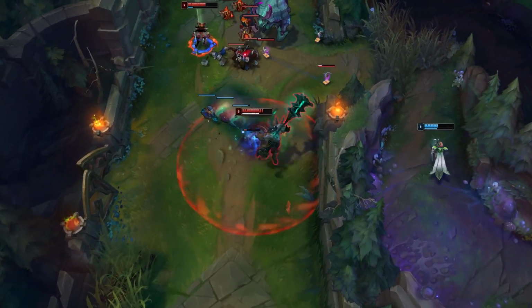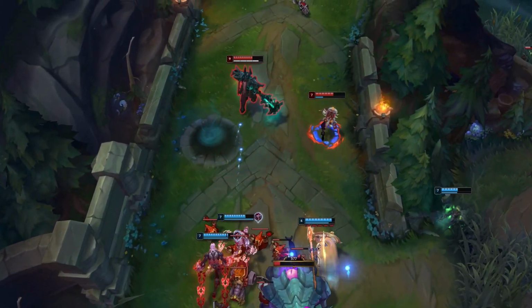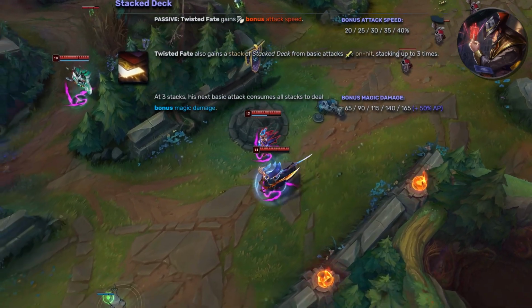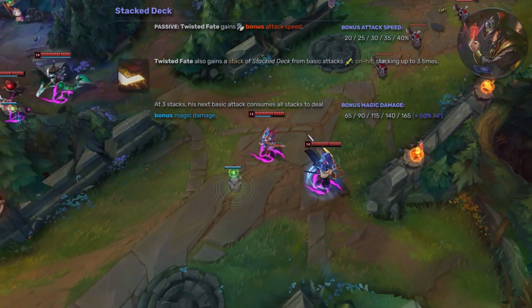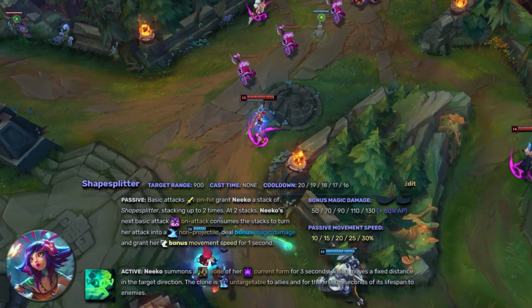That's the one thing Mordekaiser mains were really salty about losing because it was the only real element in his kit with skill expression. It would be interesting to see someone like Twisted Fate change out his stacked deck for something with a bit more playmaking potential, or perhaps swap out Neeko's 3-hit passive with something that interfaces with a decoy clone. That'd be cool.